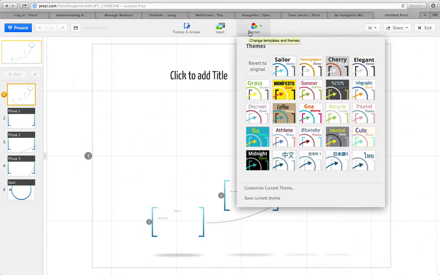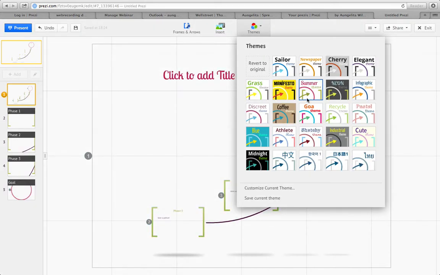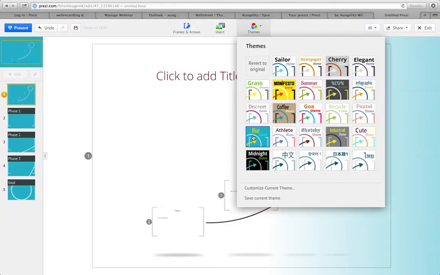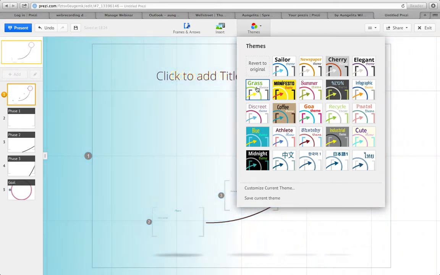The cool thing about Prezi is you can change the theme. So if I wanted to change the theme to summer, this is what it would look like. If I want to change it to cute, this is what it would look like. An elegant theme looks like this, so on and so forth. So you can play along with that once you create your own. I'm going to use this grass theme.